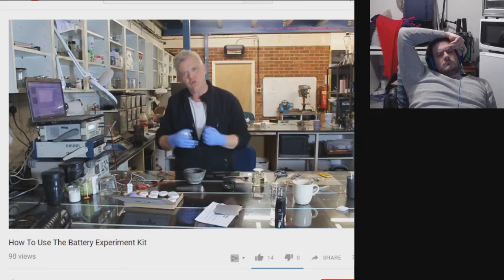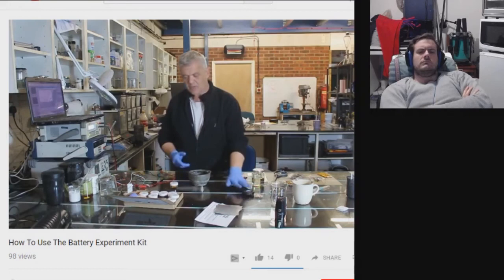Now, let's make a simple oxide ink so that we can use that to make some of our devices later on.